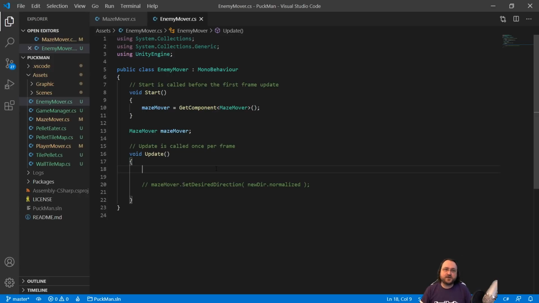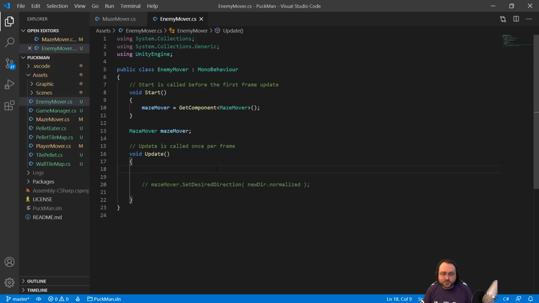So let's say when we enter a tile, if we're moving to the right, we will attempt to move north or south. If we're moving up, we'll attempt to move left or right. If we're moving right, we won't attempt to move backwards, but we'll try to do that. If you do end up in a dead end, so let's say you're moving right, it fails, you're going to try up or down, down fails, then at some point it'll try left and move its way out. It might take a couple of frames to figure its way out, but it'll try. Let's do that as our first rudimentary AI.